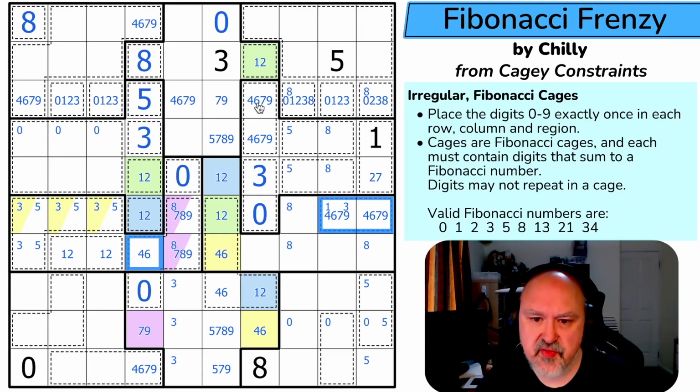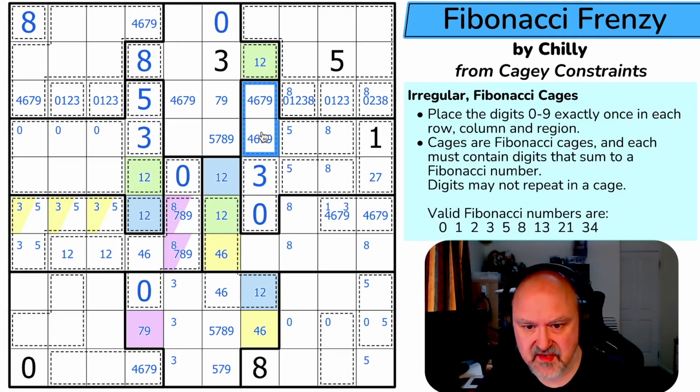Okay, but this sums to 13 now, surely. Because 4, 6 doesn't work, 4, 7 doesn't work, 4, 9 does. 6, 4 doesn't work, 6, 9 doesn't work, 6, 7 does. And 7, 9 doesn't work. This is 13. Plus 3 is 16.